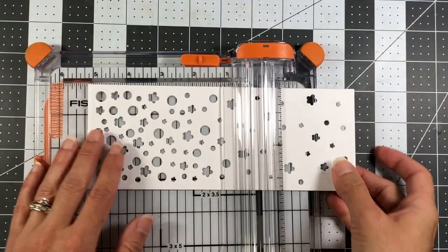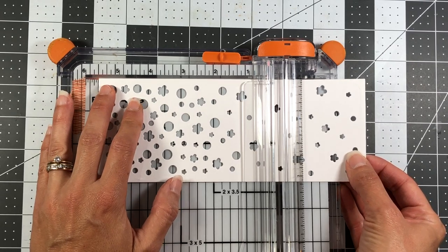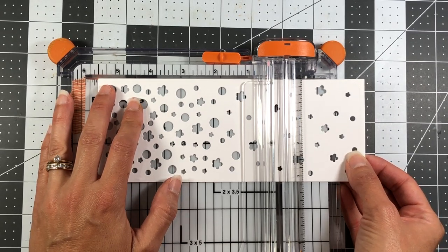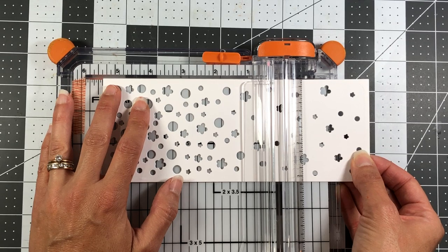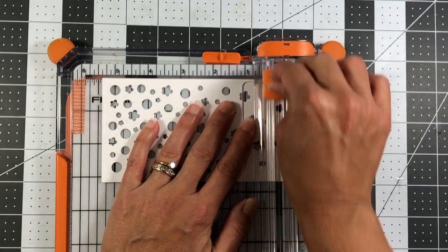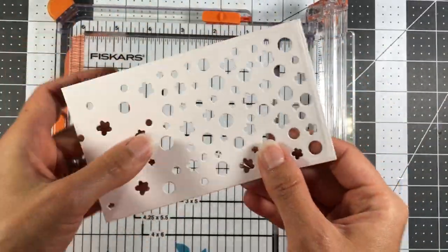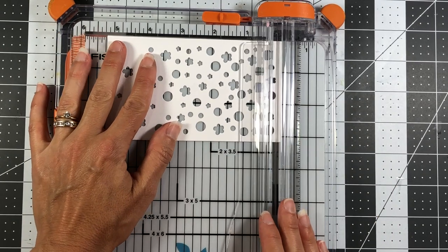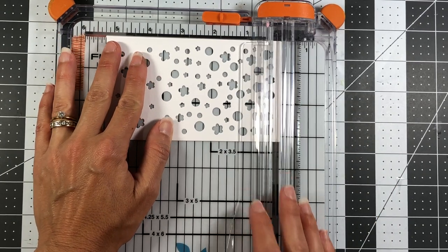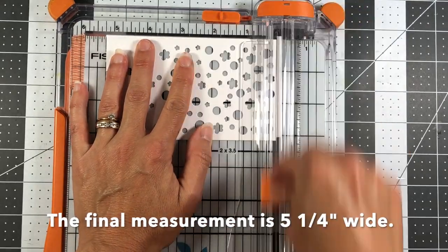This card is not going to be a slimline card size, so I'm going to cut this panel down, and I ended up cutting it down to 5 3/8 because I want it to fit on my A2 size card front. So the edges of that die cut have this little embossed line on each of the edges. So one edge I ended up cutting off. So the second edge, I just turn it around and then just cut this panel down so it's 5 1/4 inches.